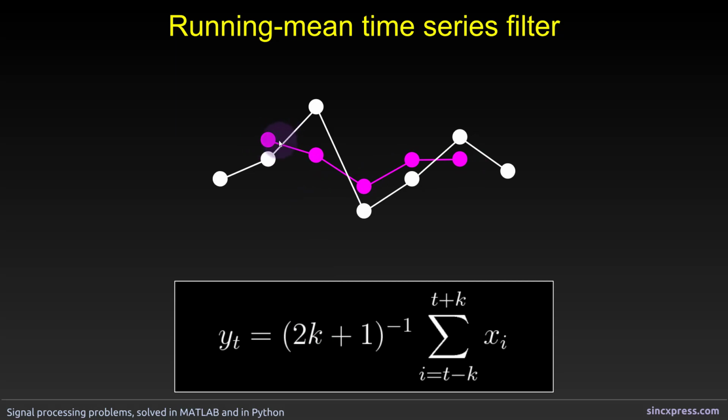Now you can already see here that there's something funny happening at the edges here. These are called edge effects, and in general, you always get something bizarre happening at the edges of your time series whenever you apply any kind of temporal filter. You will see these edge effects every time you apply a temporal filter to data, regardless of the type of filter. So then the question is, what do you do with these edge points?